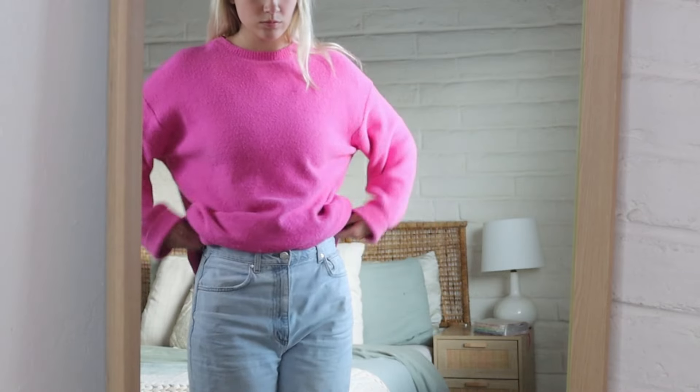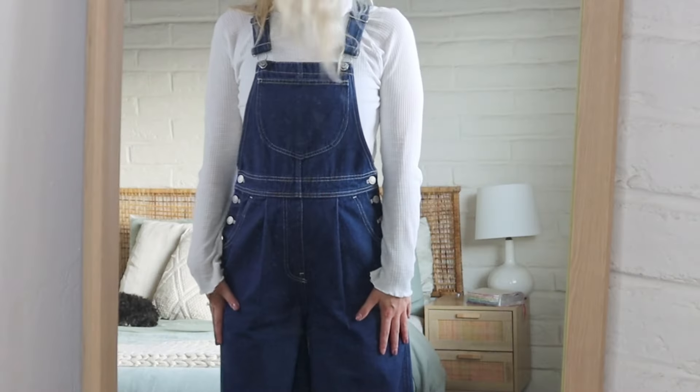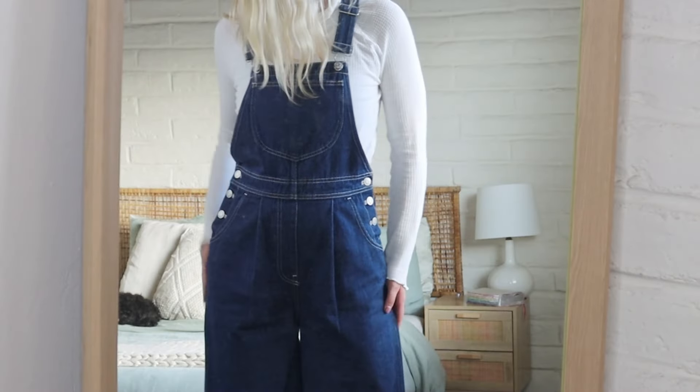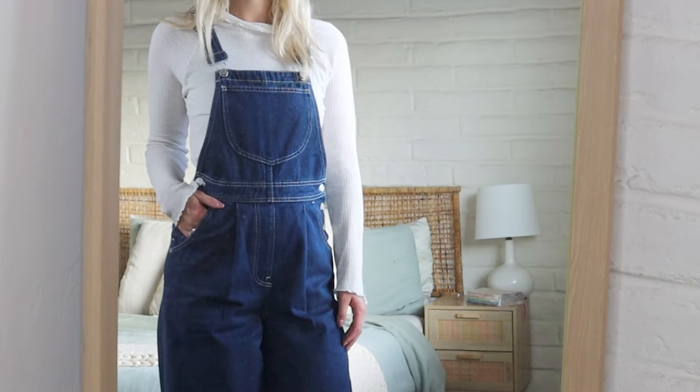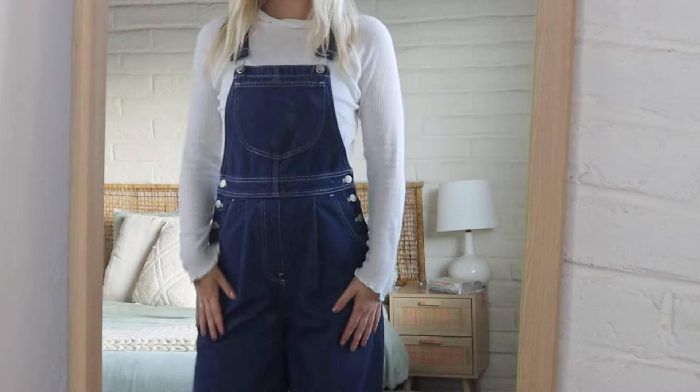They probably want you to wear it as a sweater dress, but I personally like to roll it up a little so it's kind of a chunky oversized fit. These are Madewell overalls — they run for like $130 but I got them on sale for $50. Light wash denim has been a trend for so long, but I've been craving a deep rich denim blue, and these are perfect. They're thick, super wide leg, and really long — I'm 5'8" and I can wear these with heels and they're still long enough.